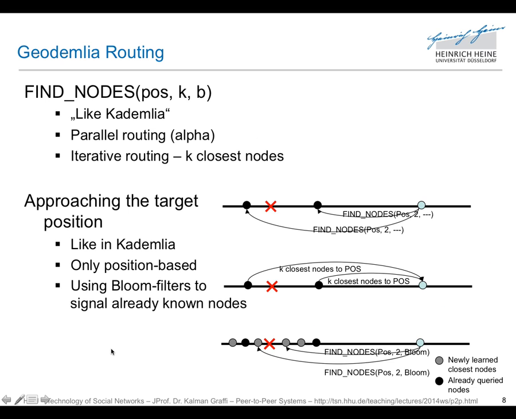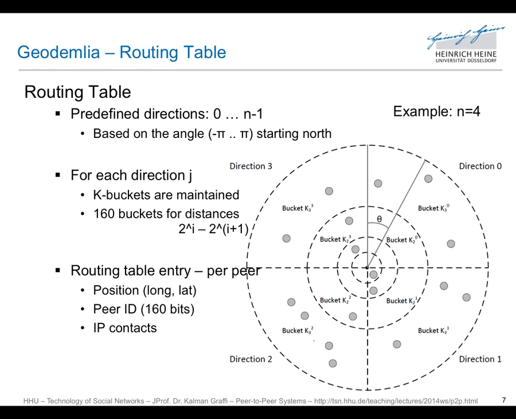And how is the routing done now? You might have seen this figure previously. Again, it works exactly like Kademlia. You have the parallel routing, you have the iterative routing. Let's say you want to communicate from this node, and you want to find the closest spot around here. What is the closest node around this single point? Then again you look into your bucket, this kind of bucket, and check out of your k entries which one is closest to this single position.